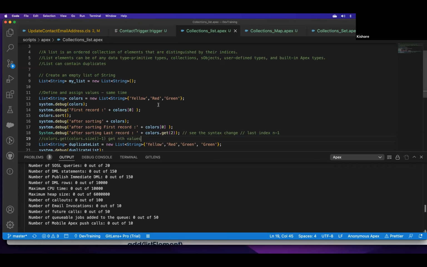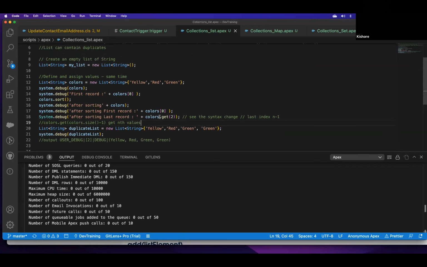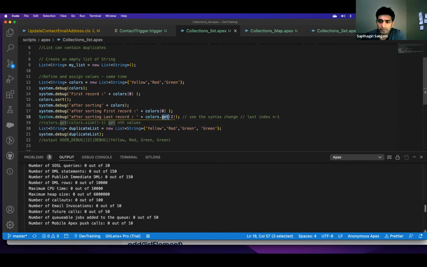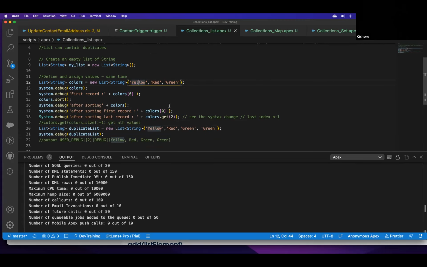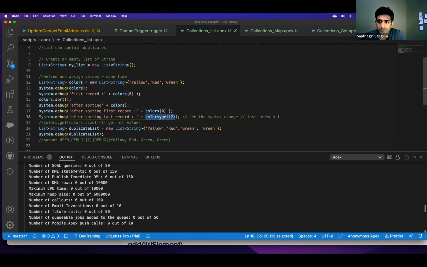So the get command is basically, for get you need to pass the index. So it is an array, 1 2 3 4, and you are just passing that index. Above, you have colors parenthesis 0, right? You can write it as colors dot get of 0. You don't have to write it, but that is the equivalent, yeah, that's what I wrote.